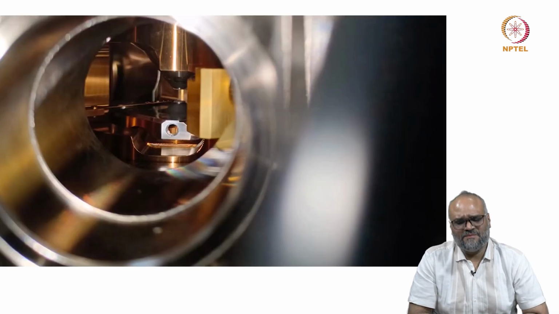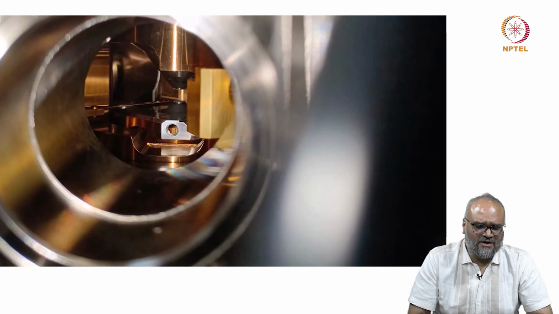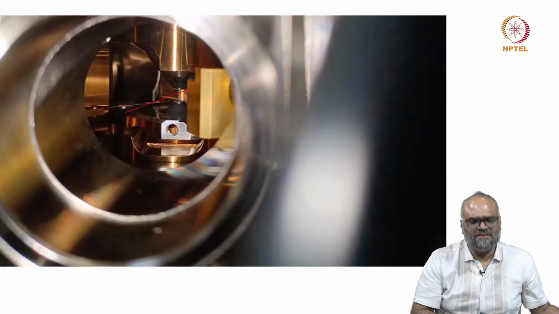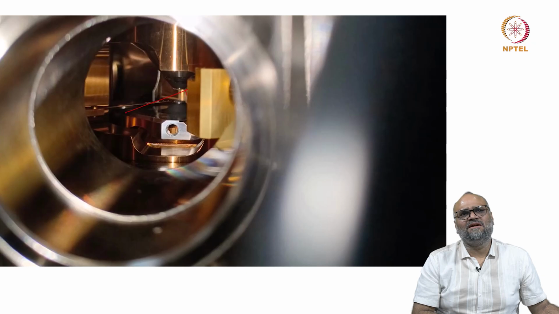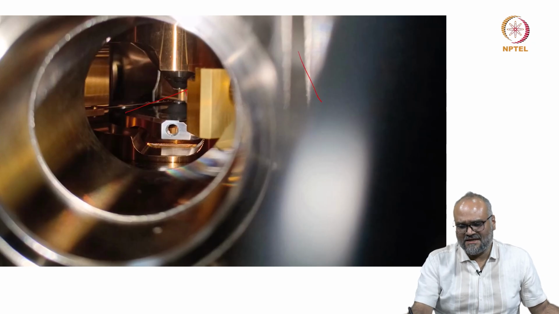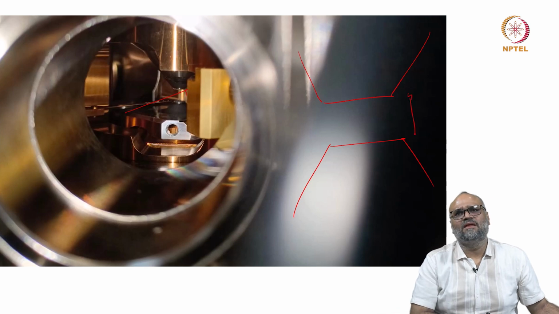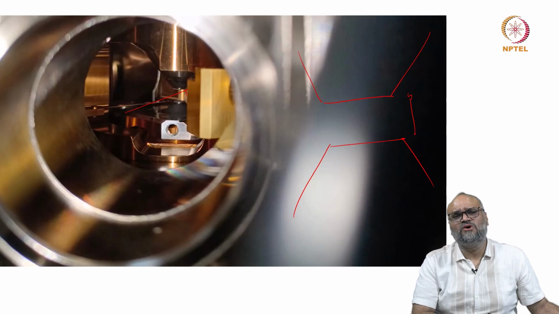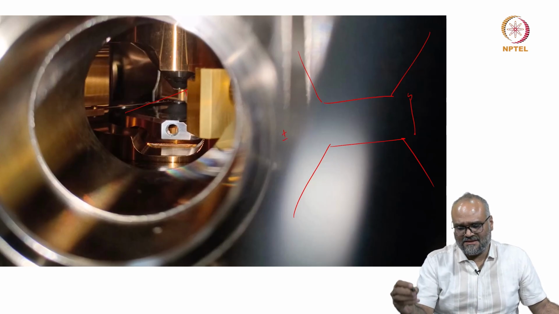If you recollect this image, here is an example image again of your split pole piece within a microscope. The holder front part goes into this gap here, and you end up getting a limited range of tilts. Once again, the tilt that you can achieve is restricted by the gap you have within a microscope pole piece. And most commonly, the X tilt or alpha tilt is limited to plus minus 30 degrees, and the Y tilt or the beta tilt is restricted to plus minus 15 degrees.